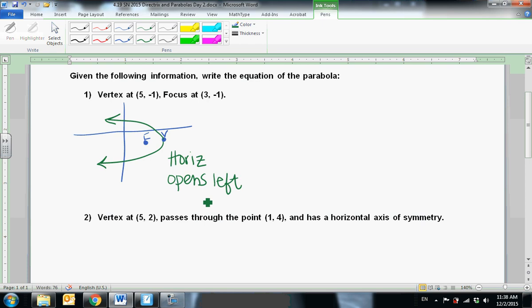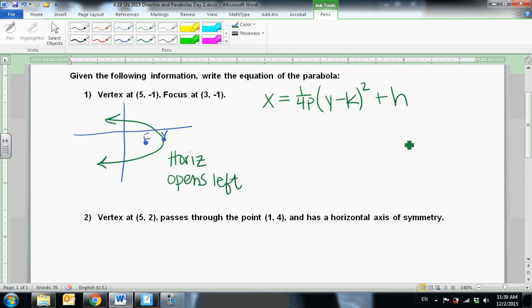All right, so horizontal means we're going to be filling in the equation. What's that general equation of a horizontal parabola? x equals 1/(4p) times (y minus k) squared plus h. Okay, you will be given this on your test on Friday. It's not going to say, hey, this one's horizontal, but you are going to get this so you know the placement of everything. But you have to be able to recognize which one's horizontal and vertical, okay?